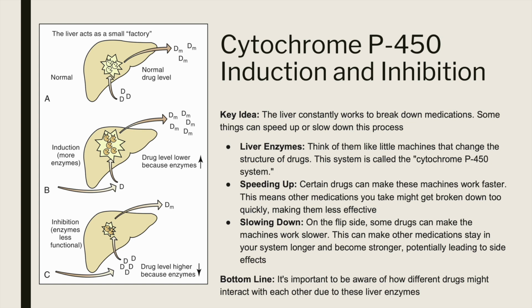Speeding up, so certain drugs can make these enzymes work faster. This means that other medications you take can get broken down too quickly, which makes them less effective. And then on the other side, some drugs can make the machines or the enzymes work slower. So this can make medications stay in your system longer and become stronger, potentially leading to side effects.